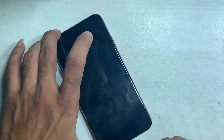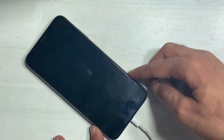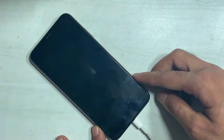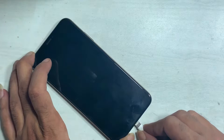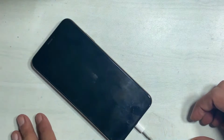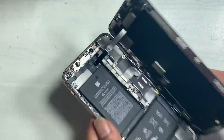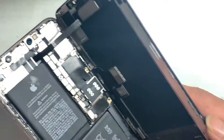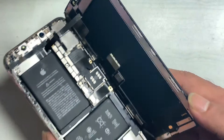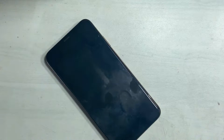This video tutorial is about iPhone XS Max with a totally dead condition and no any sign of life — charging and while uncharging the phone it cuts out. That means there might be a short on the circuit. The short circuit is actually caused by a capacitor short to ground or some IC might be damaged.